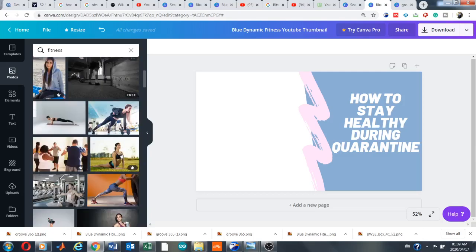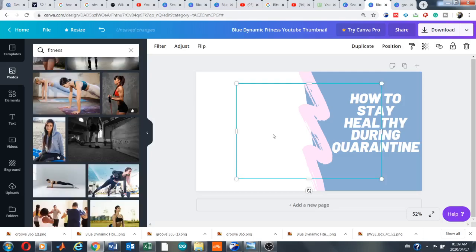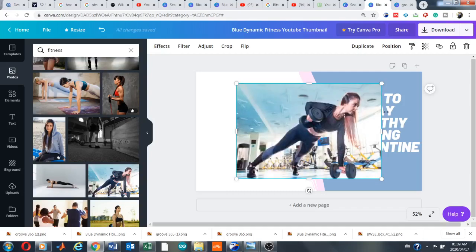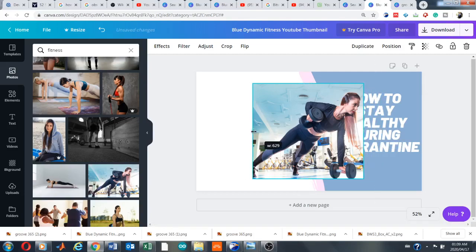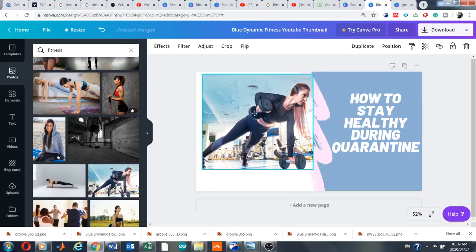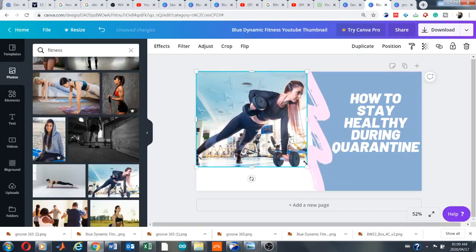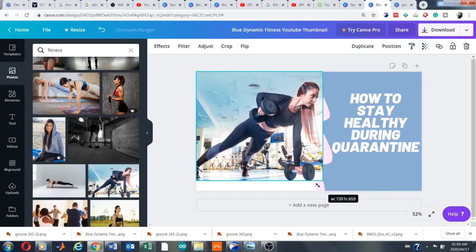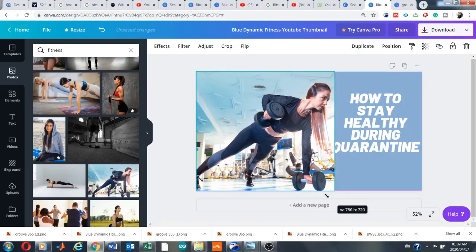Okay, so what I'm gonna do is I'm gonna select this one, right? And I'm going to readjust it. So I'm going to cut out a bit of the image, right? So that it can fit to the size and be in the position that I want it to be, right?